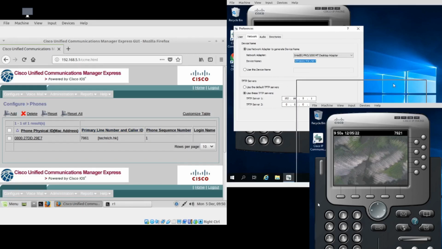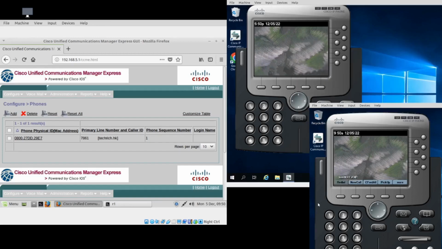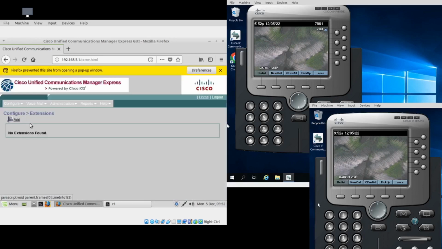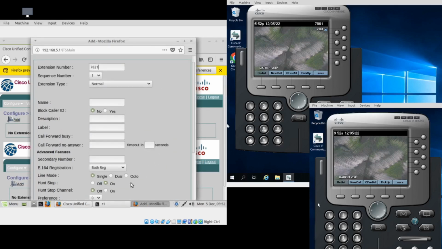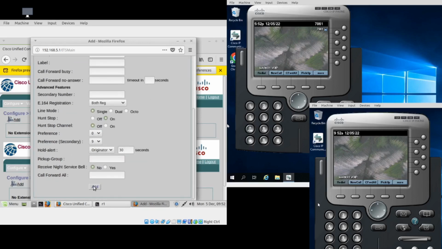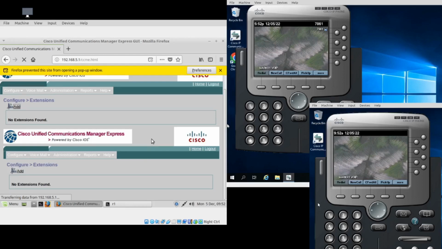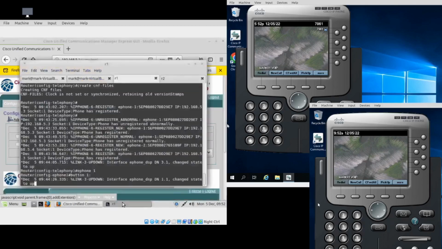So right now I'm double checking everything. If it has the same address, then I'm gonna create the phone number. My phone number is going to be 7821, and I'm gonna add it. So right now I have my phone 1 and my phone number on my phone 1.